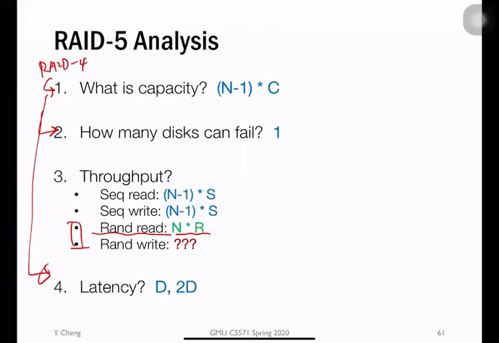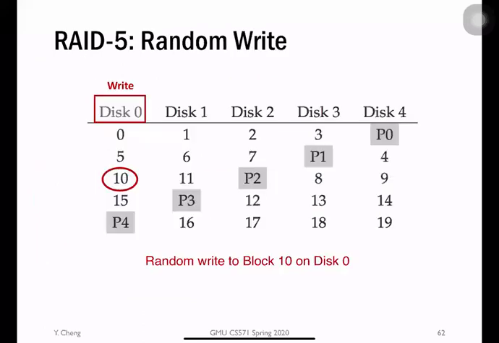For random writes, why do we have this question? How do we analyze the performance, the throughput, of random write operations? Let's say we have a 5-disk RAID-5 configuration. How much random write throughput could it sustain effectively? Next, let's take a look at one example, which effectively illustrates this reasoning and analysis.